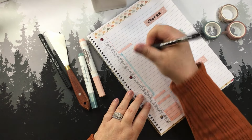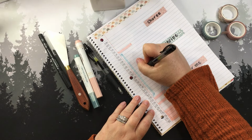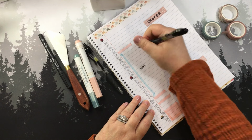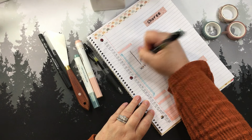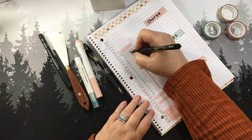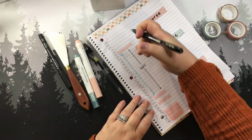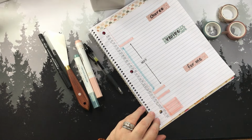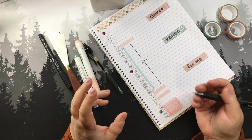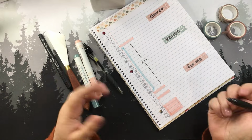I'm just going to put in here, whoops, I want my 10 for this because I want it to be a little bit more bold. And I don't know about you, but during this time of the day, I don't plan anything because I'm so busy at work. I don't leave for lunch. I don't do anything like that. So this time is strictly work. I don't schedule anything at all.